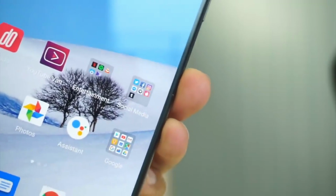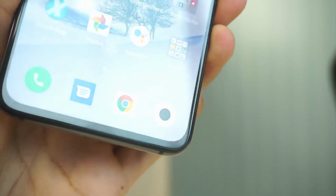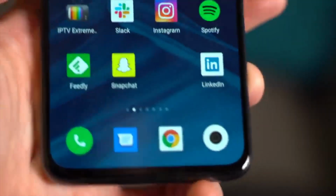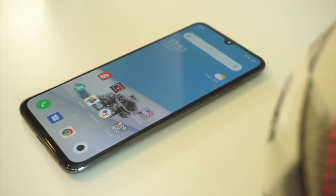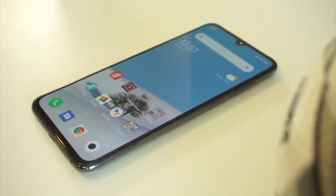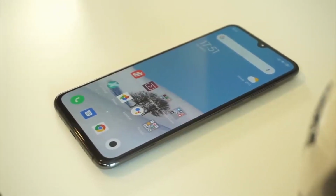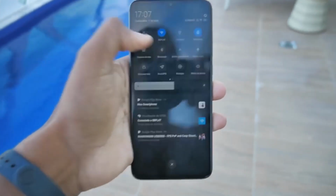Another great feature on this phone that we're seeing more these days is the in-display fingerprint sensor. This lets you unlock your device by pressing your thumb on the bottom of the screen. This works really well, but it doesn't work as well as an old-fashioned fingerprint reader. And in some conditions like nighttime, it's not as reliable. This is generally the problem with in-display fingerprint readers, but at least it gets the job done and also kind of looks cool.